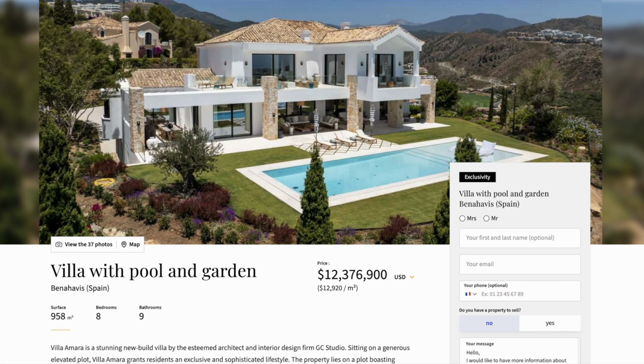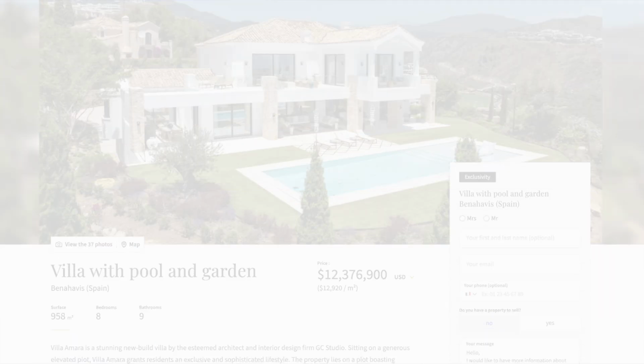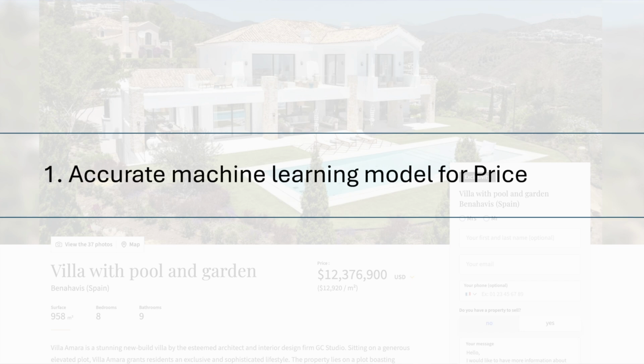There are primarily three things on a property listing: the images, the description, and the estimated price. As a data scientist, these are the three things which you can do to directly impact the business value. The first is to have an accurate machine learning model that can ensure that the estimated price makes sense.